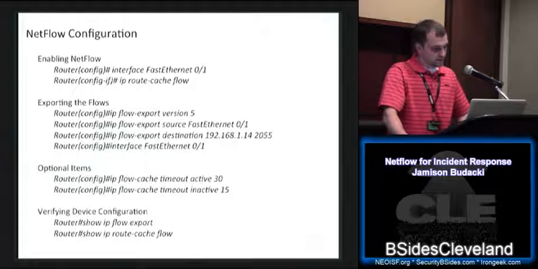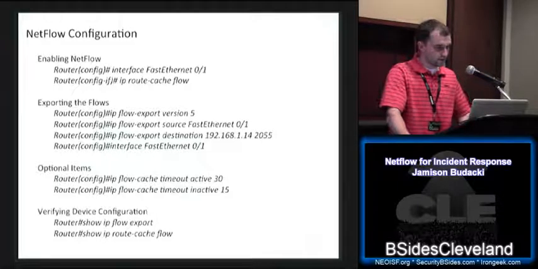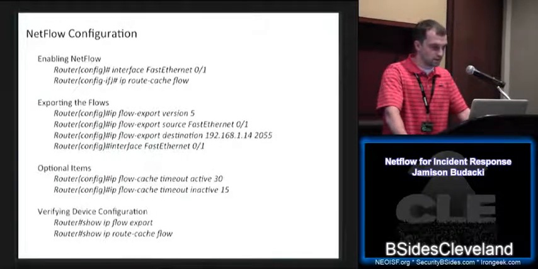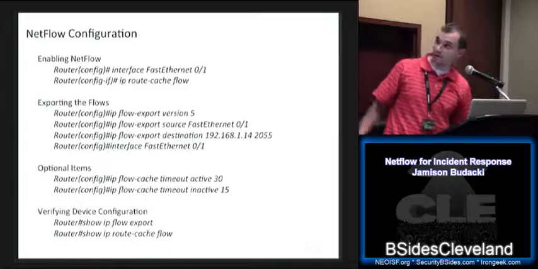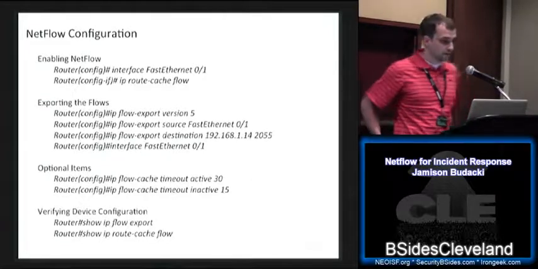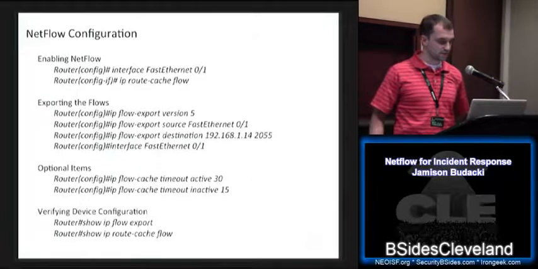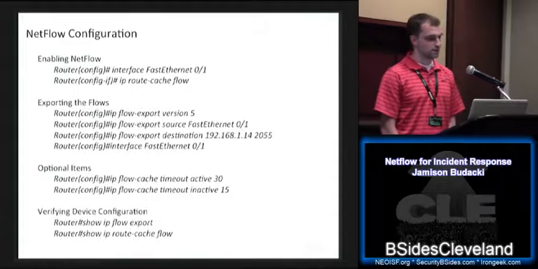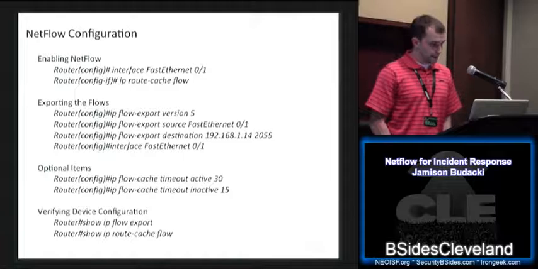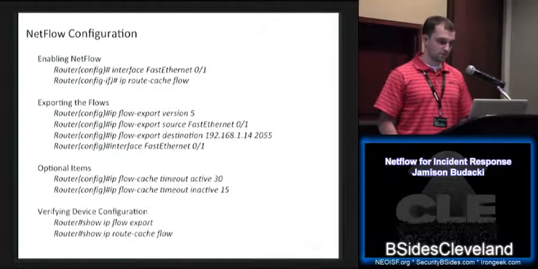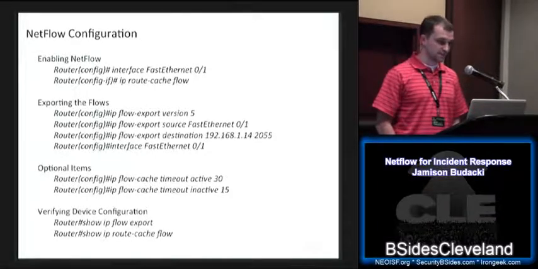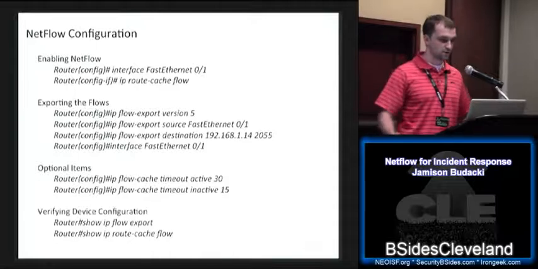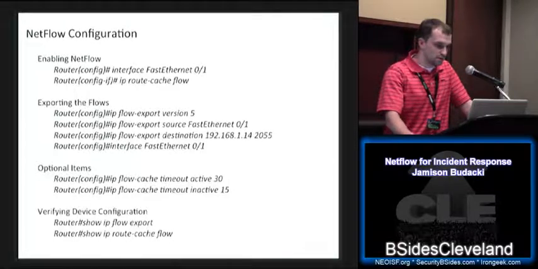Exporting NetFlow is actually pretty simple. First of all, you have to make sure NetFlow is enabled on your router. We like to suggest to the networking team to have NetFlow turned on so you avoid the whole conversation of a performance hit and all that. Then you're going to want to export the flows. Exporting a flow basically consists of setting the version that you want, the interface that you want the flows to go out of, and the destination and the UDP port that you need.